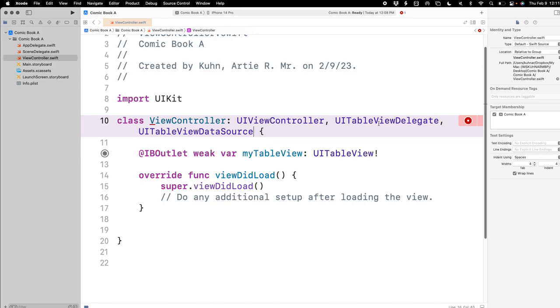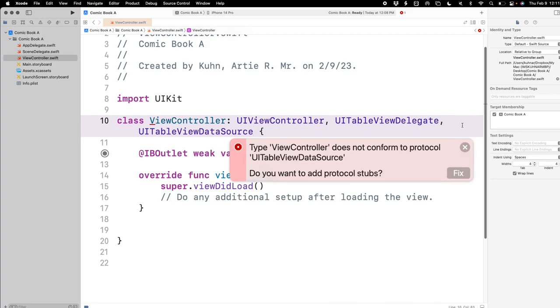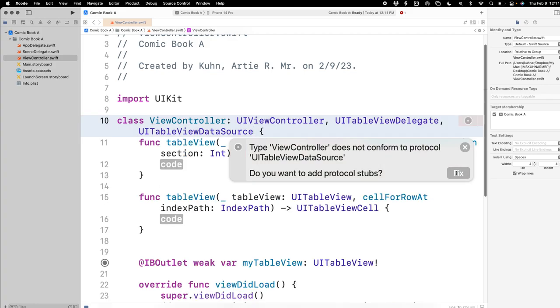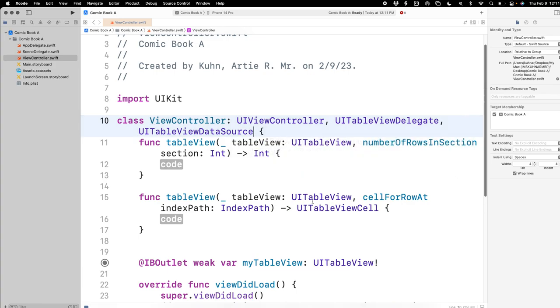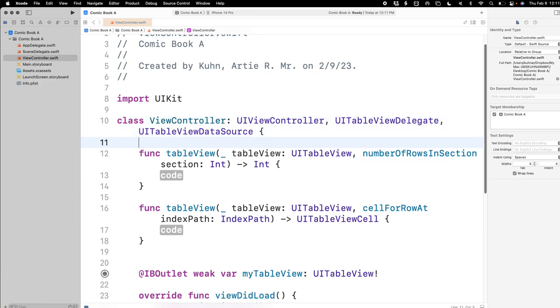And this is where you're going to be so happy that you live in the future. Because if I hit this little stop sign and hit fixed, it adds those superpowers automatically. And you used to have to manually type these things, and it was miserable. And you had to memorize this, and you type it 1,000 times, and you forget the comma, and it was the worst, okay? So what this has done is it's generated 2 functions that are table view related functions.